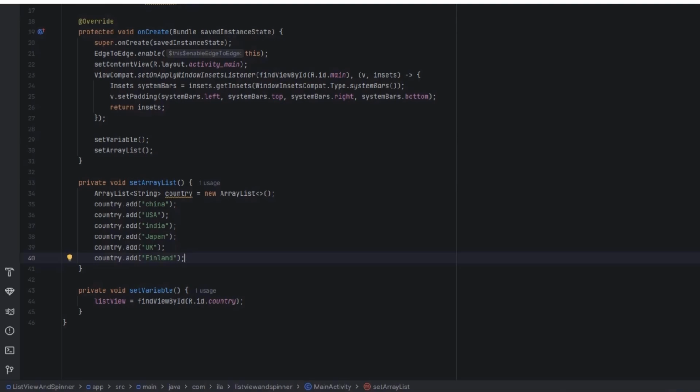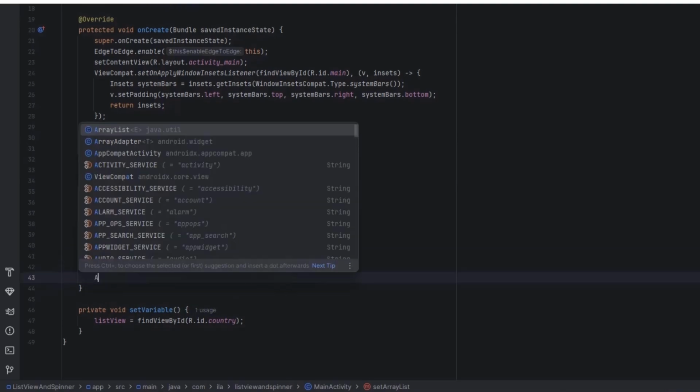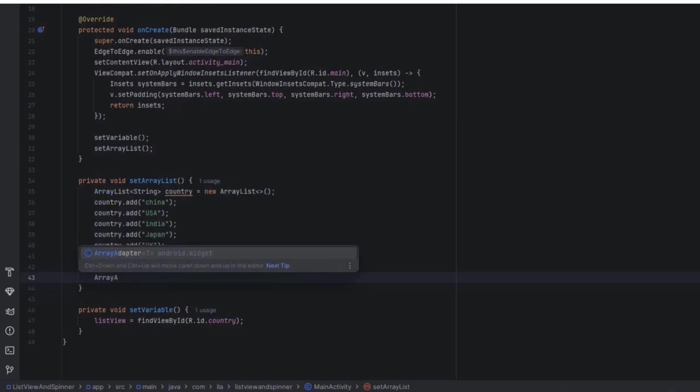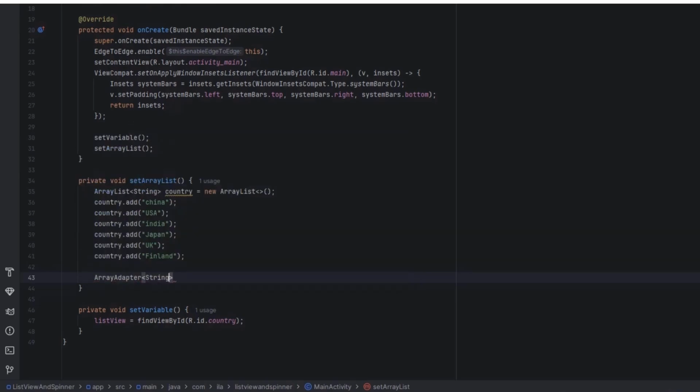Right now I'm not going to do that. I would be showing you how to create an adapter yourself in a future video while working with recycler view. Right now, let me say array adapter, and inside I'm going to give string.